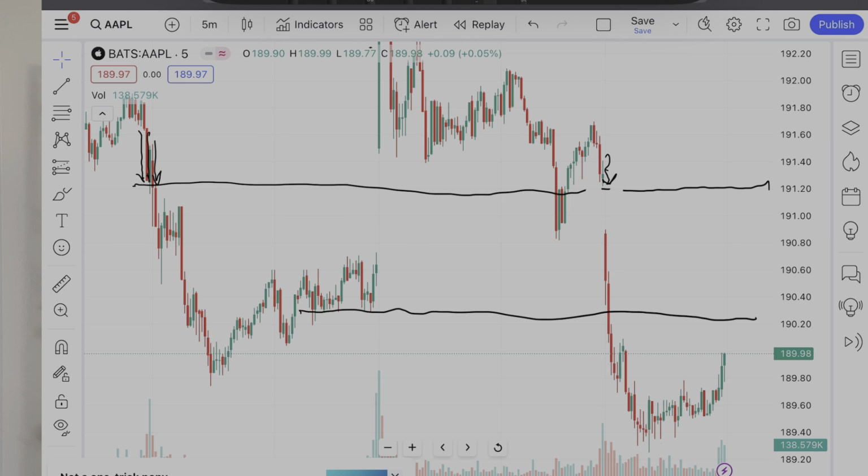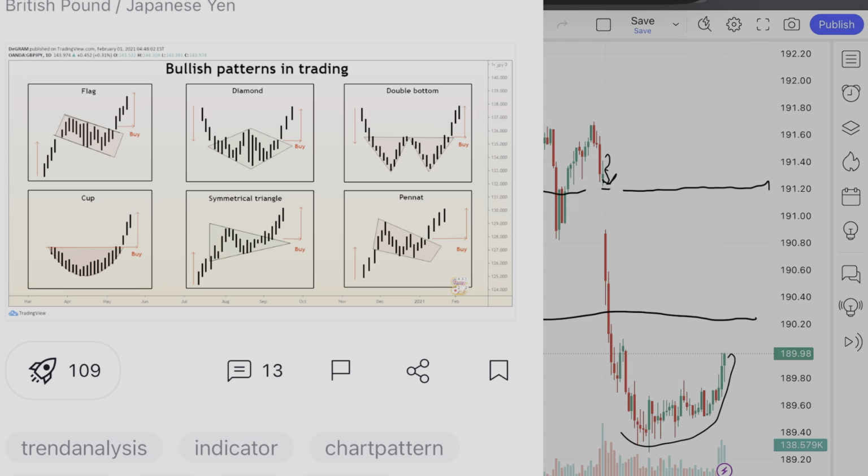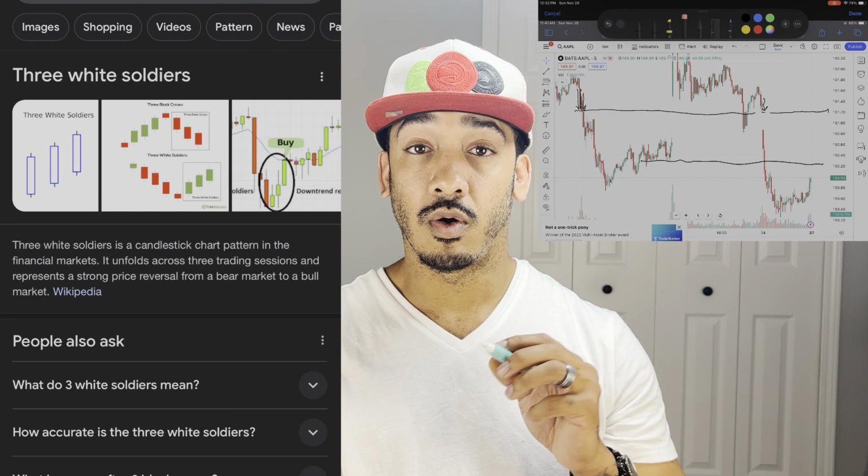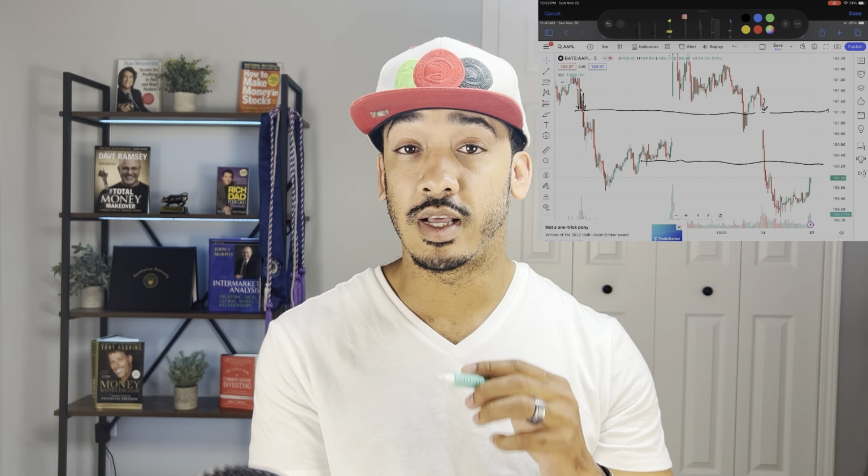So I went over the cup with y'all. I like this bullish action right there. It's looking like the three white soldiers, but it's probably not the three white soldiers now that I look at it. If you're not familiar with any of these terms, look them up and keep watching my videos. Three white soldiers is something you can look up on the internet, and these are patterns that you gotta know, you gotta pay attention to. So when you see them, you know how to make your moves.